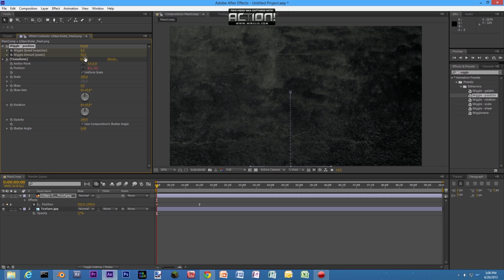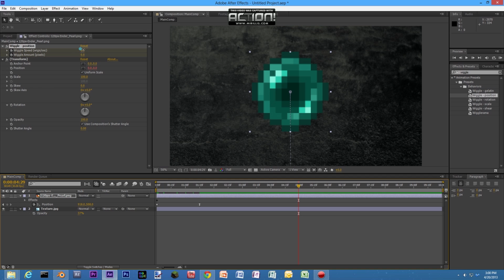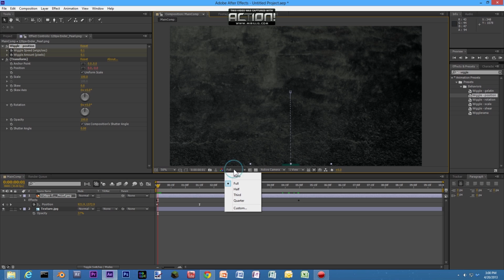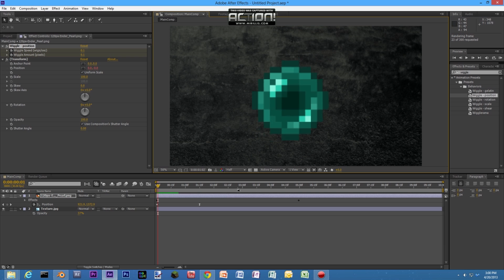When it starts, we don't want it to wiggle at all, but by the time it reaches about, let's call it 4 seconds, right before it's about to explode, actually 5 seconds is about where it explodes, we want it to shake pretty hard, so we're going to hit it up to about 8 and 12 right there. And if I just RAM preview this real quick, let me turn down the quality so it renders real fast. I'm hitting 0 on my numpad to RAM preview.